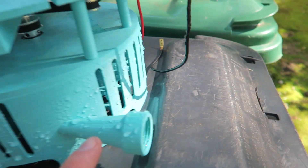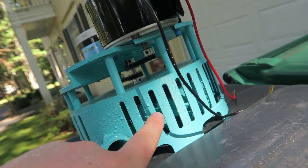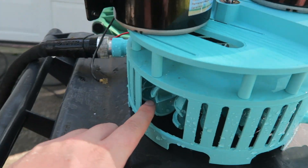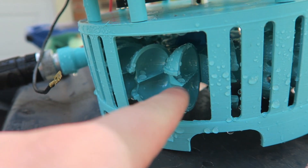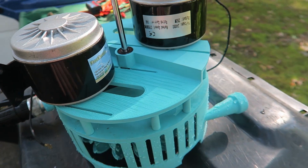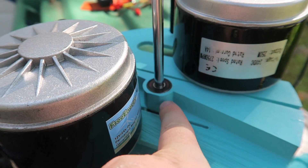One thing I will say is it might need a little bit more adjustment in terms of the height of the Pelton turbine or Pelton wheel and buckets — just the alignment. But you can see the gloss really makes the water just slip right off, which makes this a lot more efficient. I just turned it on the one briefly; I didn't do any power testing, just wanted to make sure it spins before filming. Everything seems to work.